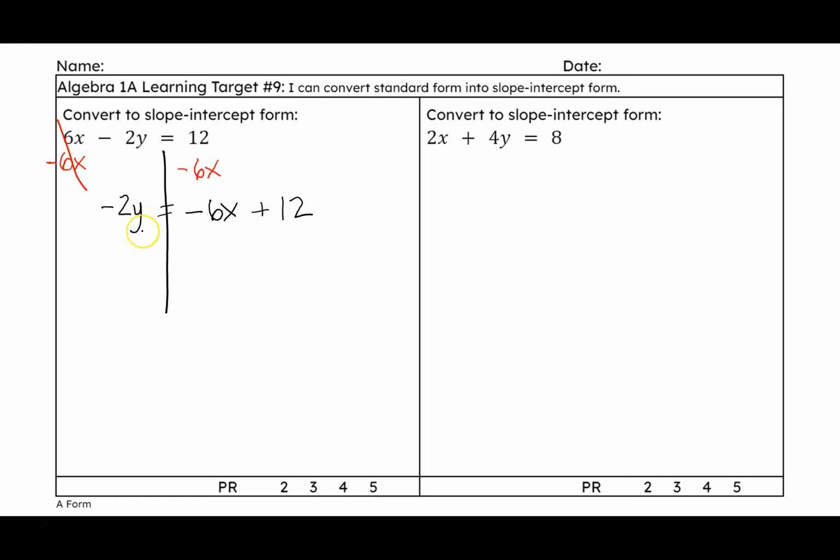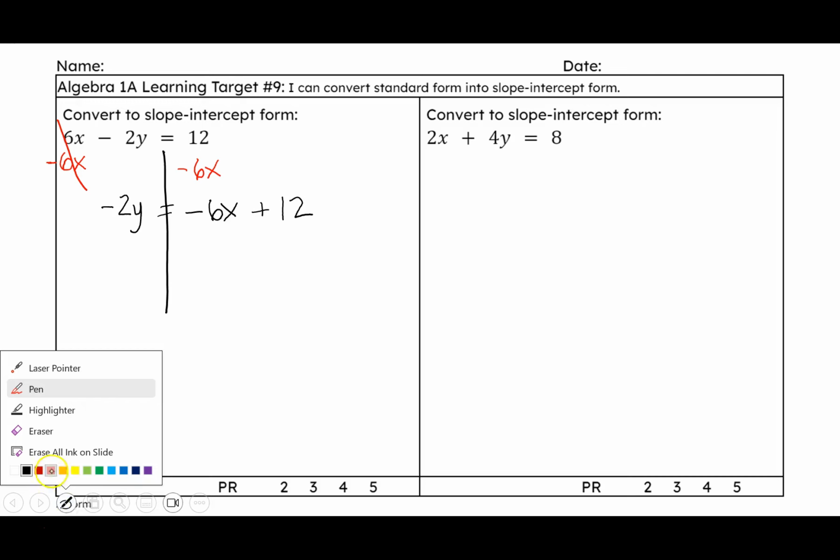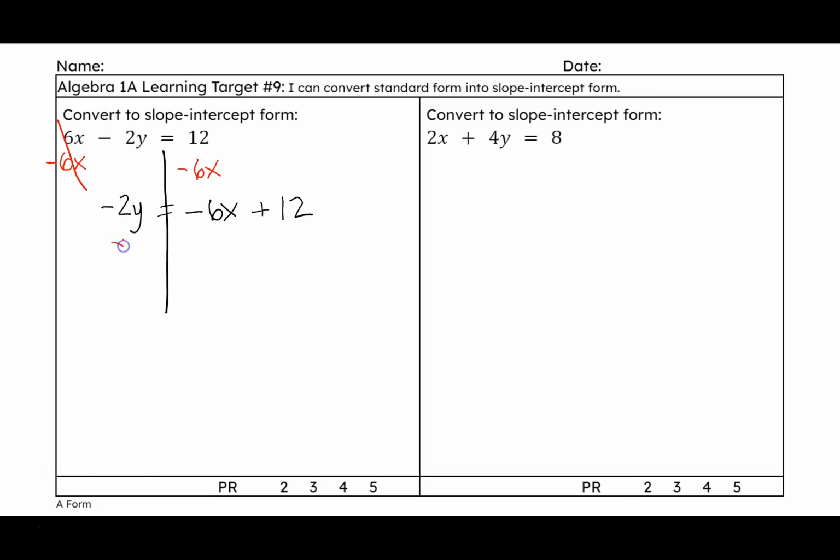All right, so now I want to get y by itself, but I've got a coefficient of negative 2. That implies multiplication, so I'm going to have to undo that by dividing each side by negative 2. The biggest mistake here is to add 2 to each side, but this is y times negative 2, not minus 2. So we will be doing that fairly to the left and to every single component on the right. I'm going to divide this piece by negative 2, and I'm going to divide this piece by negative 2. Multiply by negative 2 and divide by negative 2 are opposites and cancel. So let's see what we get left.